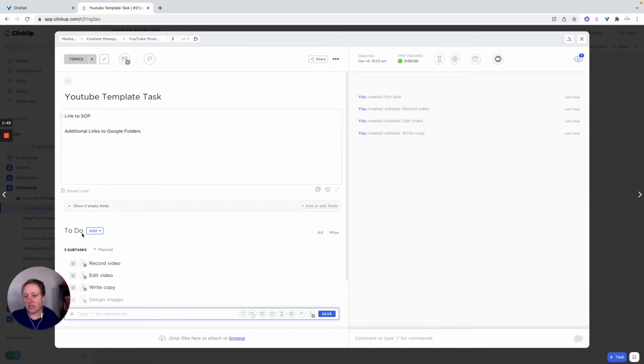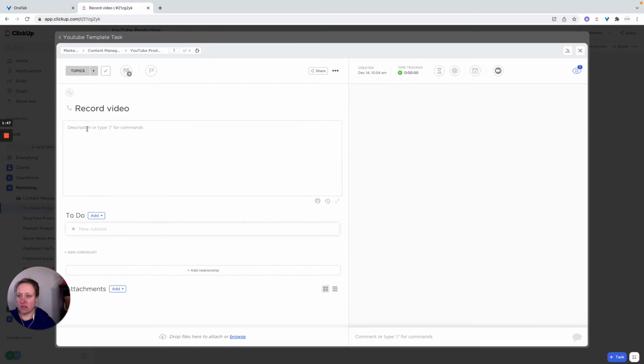And then let's say in each one of these there is some information in the task description. We'll say maybe this is again the link to SOP, maybe some additional links here. And you can put whatever instructions you need to put. If you don't want to link to an SOP, you can put the instructions in there.